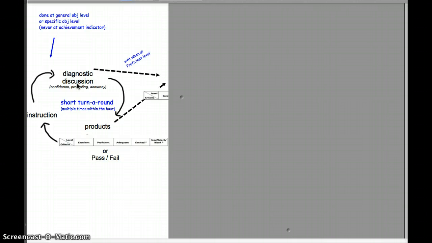The diagnostic could just be questions we're asking them, but we're just verifying that they are confident in their answers. They don't need too much prompting in order to get a response, and by prompting I mean when we ask them a question they can give an answer. So it's not assessing how much help we're providing them, but when we do ask them a question, how much do we need to guide them along the way after instruction has been provided. And then some products would be produced, and we realized those products could take lots of different forms.